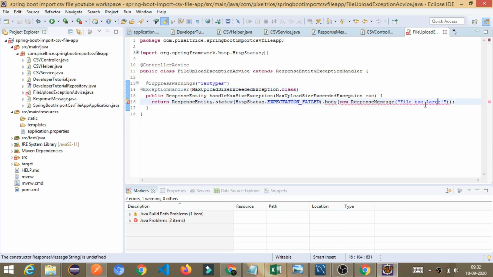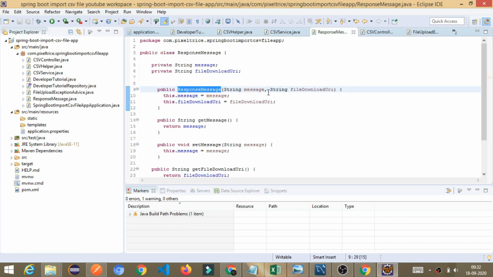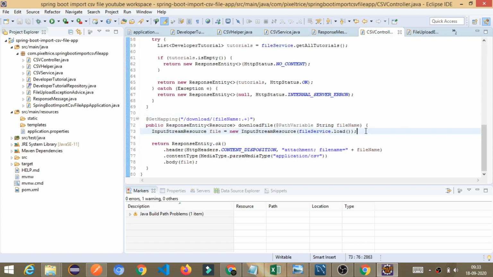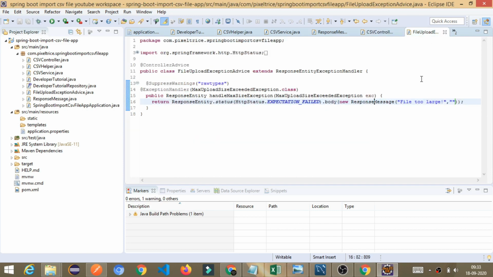Here there is a mistake. We are passing the response message, and here it should be two arguments in total, because the response message constructor, can you see, accepts two arguments. There is a mistake in the article. I will correct it before uploading the video to the internet.